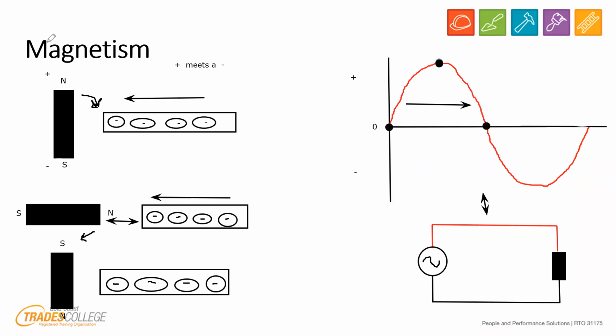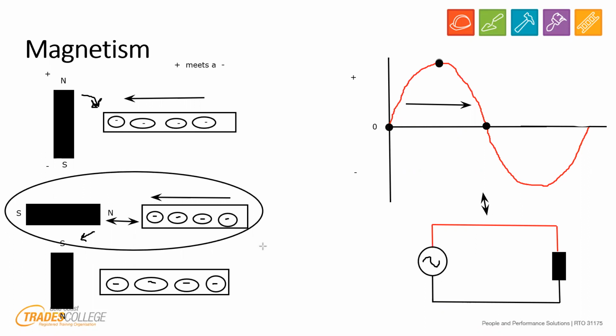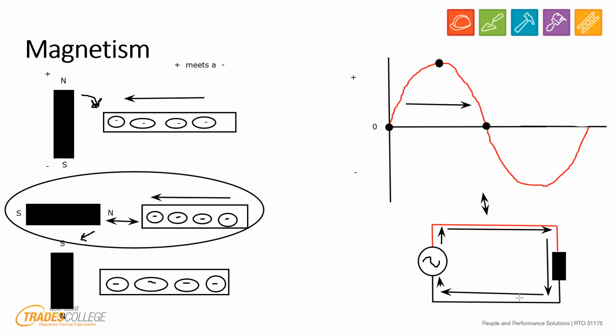One thing I forgot to mention, apologies, is that in this cycle here, the current is going through the circuit in the positive way. So it's going that way. That's the positive cycle. It's going from positive to negative. So it's going that way. Obviously, for the other cycle to exist and for it to get back to the start, it's got to travel the other way.